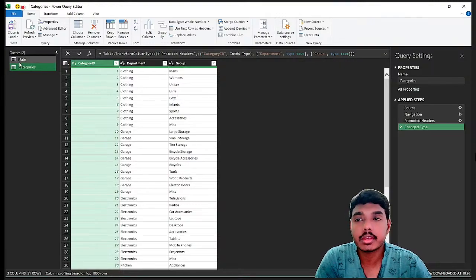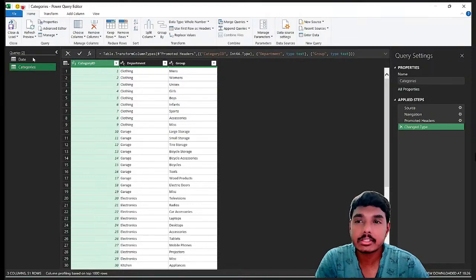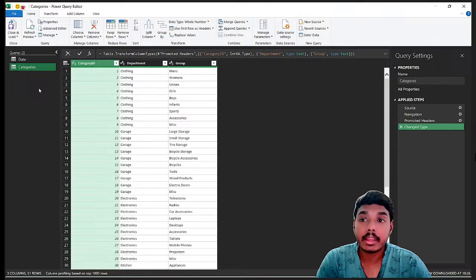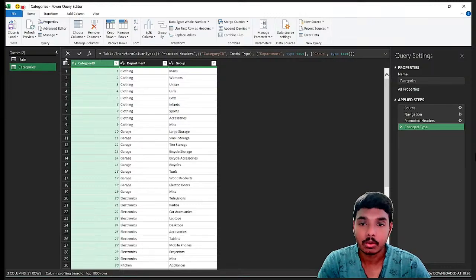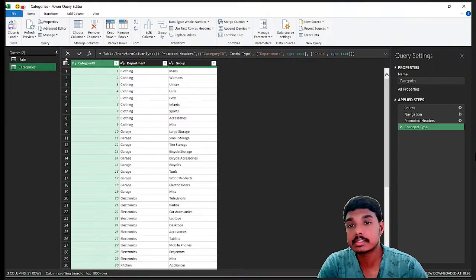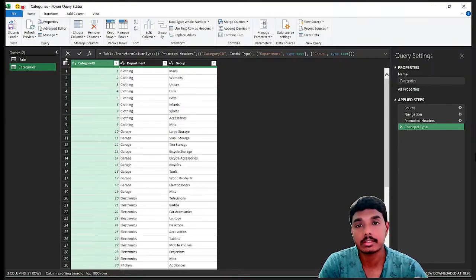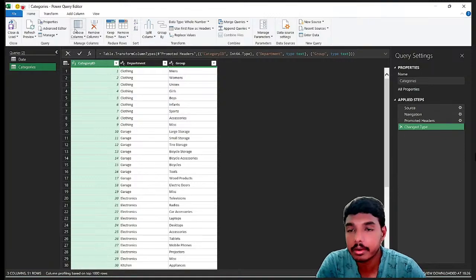And in this editor, you can see I have imported 2 queries here. Why it is called a query is that the file only gets connected through a query. It is not the exact file being copied here, only a connection through which data is pulled. So even if I go to that Excel file later and change something there, everything will get updated here if I refresh the Power Query.